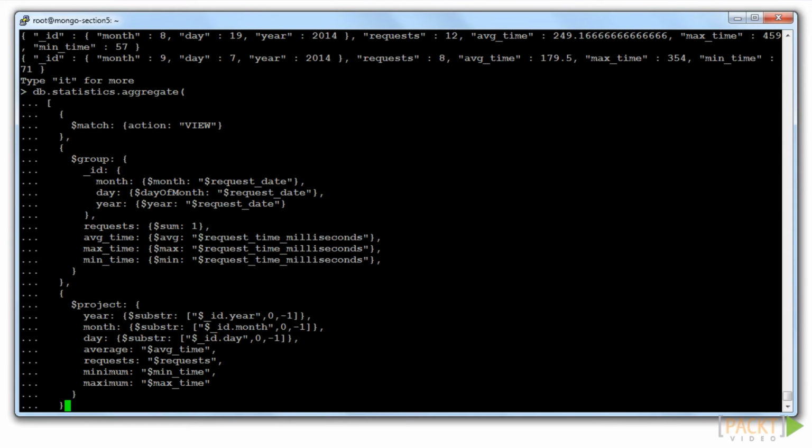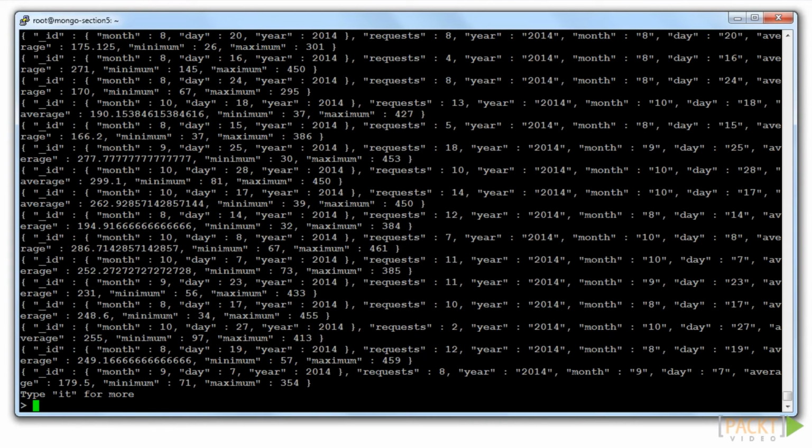The first project stage has 2 purposes. One purpose is to convert the year, month, and day into string values, whereas they were numbers after the group call above. This transformation will make it possible to concatenate the 3 values together in the next stage to form a single ID value. Casting directly to string is not possible in MongoDB, so instead a character of the substring function is used, which coerces the value into a string. Obviously, the entire string is used. The other transformation simply renames existing values for clarity. Now it's easy to see that month, day, and year are string values.